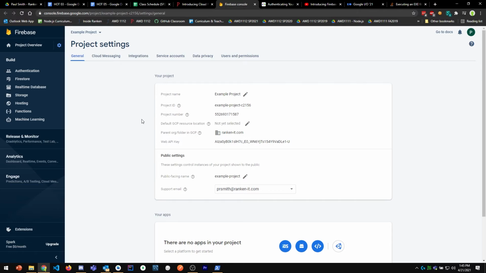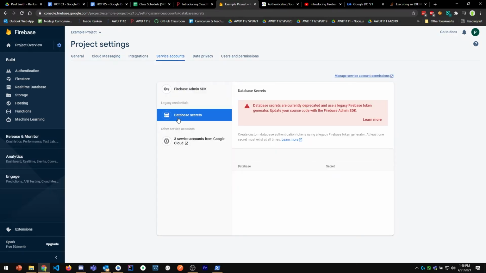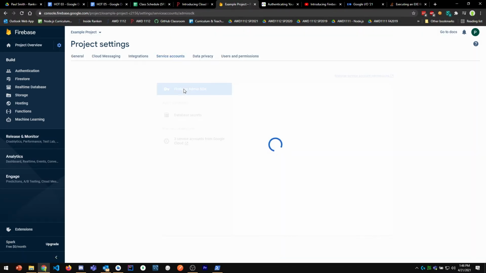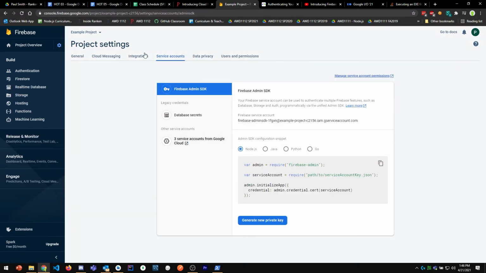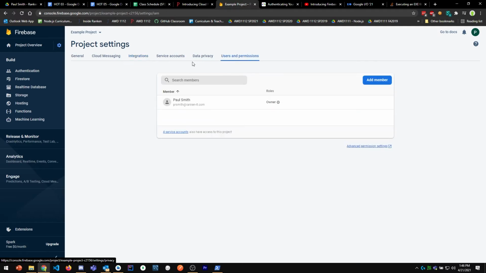Where's the SHA-1? Where did I have to put this in?